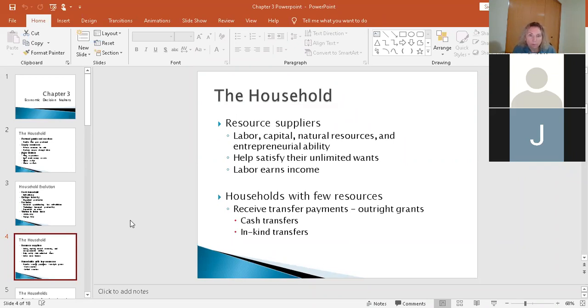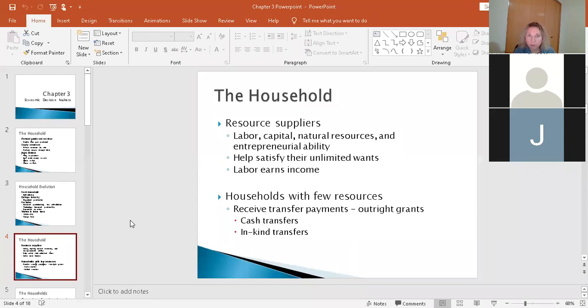Now let's talk about what happens to households with few resources. When we talked about pure capitalism at the end of the last chapter, we said that households with few or no resources under pure capitalism would likely perish, because without the constant charity of others, households with no resources just aren't sustainable. But we don't live in a purely capitalist society. And so in our society, and in many, not all, households with few resources, for whatever reason, it actually doesn't matter, right, receive transfer payments. These are government payments. They are grants, which means they don't need to be repaid, but they are given to households who meet some threshold for resources.